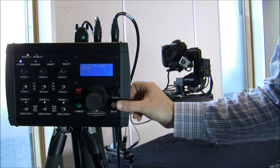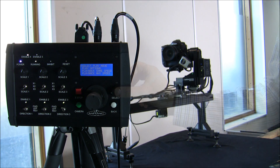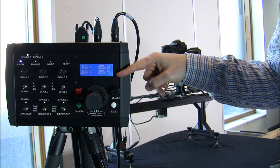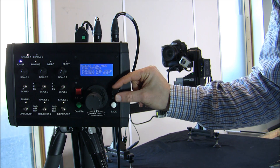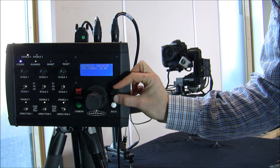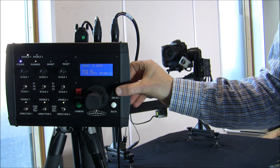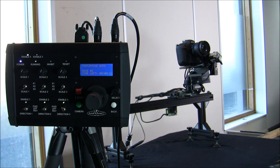If I'm happy with the take, I come out of the menu, go back up a level, and go into playback. In the playback menu I can select which move I want to play back. It automatically selects the last recorded move — move five in this case — which is 11 seconds long. I check the play options: I don't want it to keep repeating, just play it back once, at the same speed.